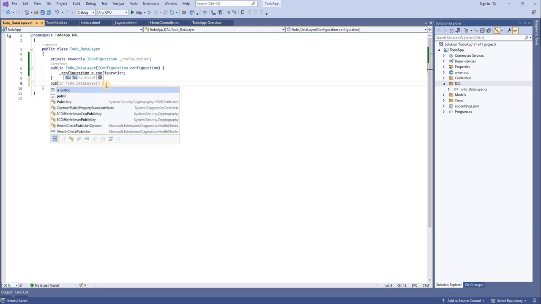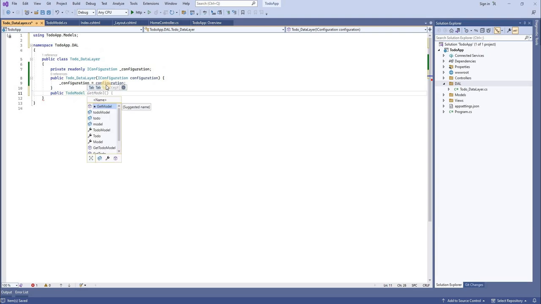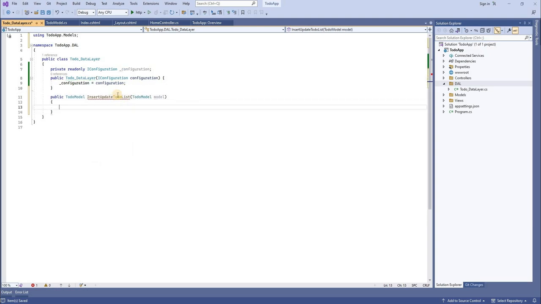Let's say public, the return type obviously would be the ToDoModel as of now, and this would be InsertUpdateToDoList.